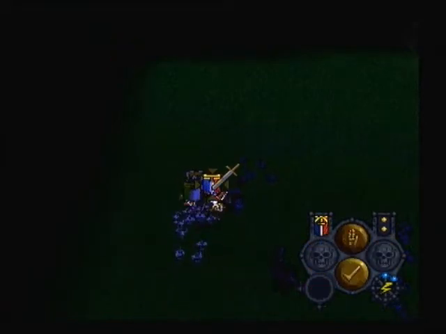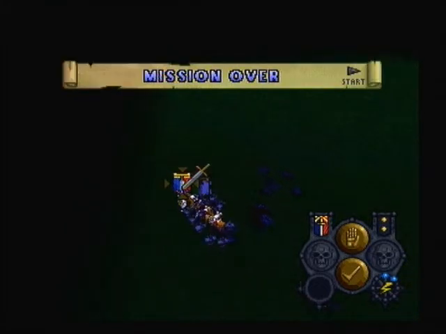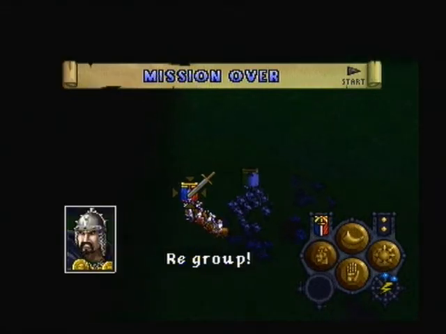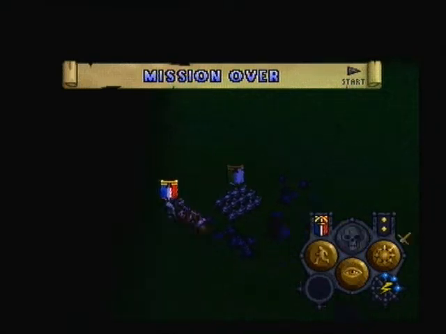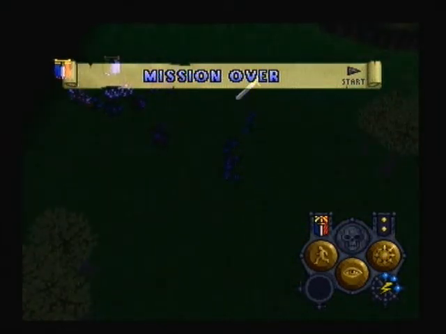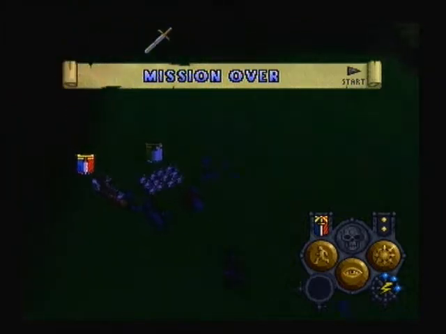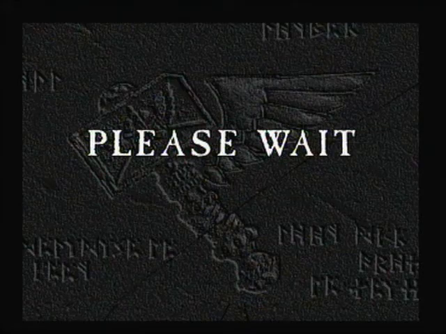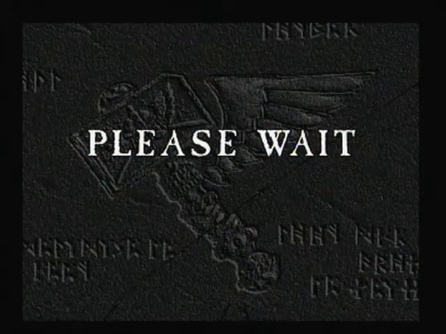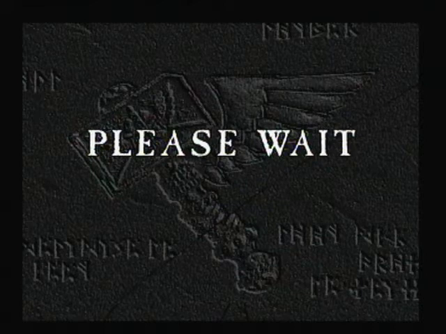Destroy them. Yeah. Mission complete. Now we've won, but wow, it looks like I've lost a lot of cavalrymen. I can't really tell in the darkness, but we have lost a lot of units. And the crossbowmen were absolute pansies. They fired a couple of arrows, and then they ran off. Not happy with them. Not happy with them at all.